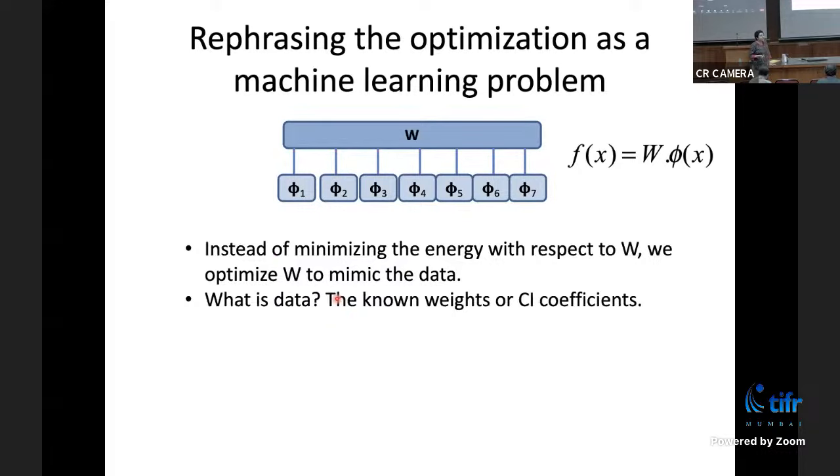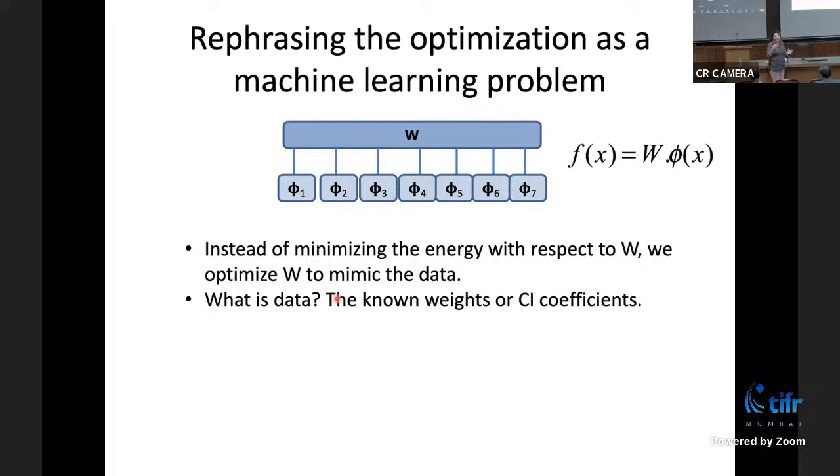Now, what is data here? There was at least some energy. I knew the variational principle. I minimized it. What data do I have here? Well, here the data could be some of the known weights or known coefficients of the configurations. How would I know some of the configurations? So let's say I start from a mean field and somewhere around the mean field. I have a huge Hilbert space. I don't have knowledge about all of the Hilbert space, but I can keep taking small steps, actually Monte Carlo steps, around the known part and try to find out more and more data space. So the sub-Hilbert space, I'm basically sampling and figuring out what are the known weights. So that is how I'm generating data to begin with.